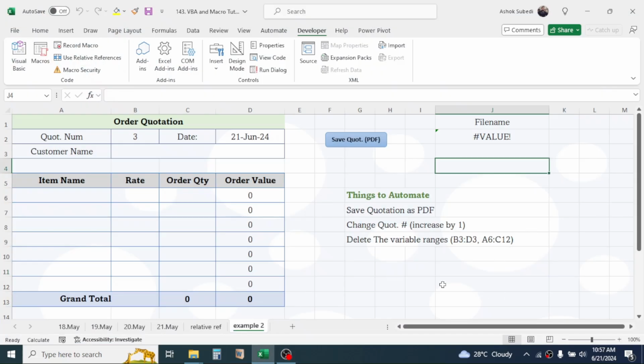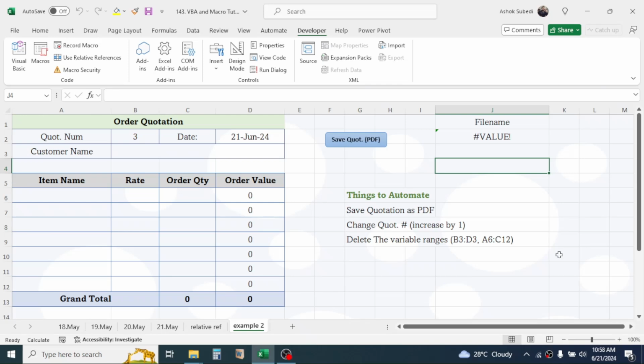Now let's learn what a macro is in Microsoft Excel. A macro is a sequence of instructions that is used for automating repetitive tasks. The set of instructions is written in the VBA language. And in a macro, we don't need to write the script manually. We can record every single action we do in Excel. And the recorded actions are written in the VBA language by Excel itself.